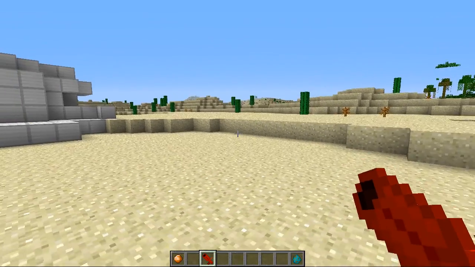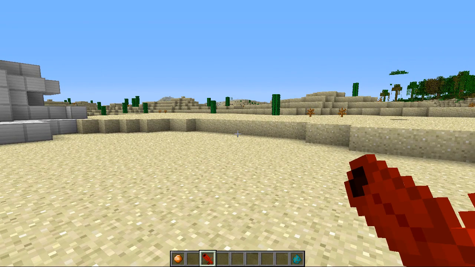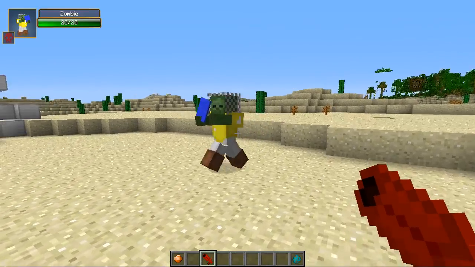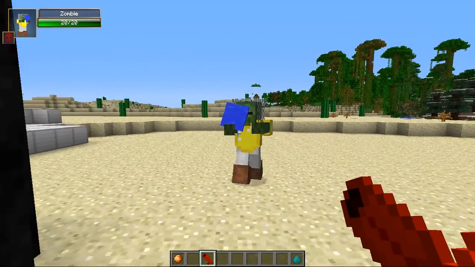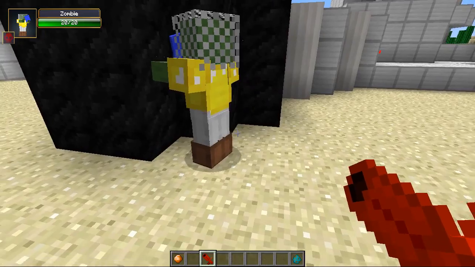So let's fire out one of these bad boys, and this isn't just a traditional zombie shooter. These will actually be spawned with random items. So this could spawn with any item in hand and any item it's wearing. So let's try this. There we go. Look at that. It's actually got water in its hand, and then it's got a chainmail head, gold chest plate, leather boots, and is that iron leggings as well?